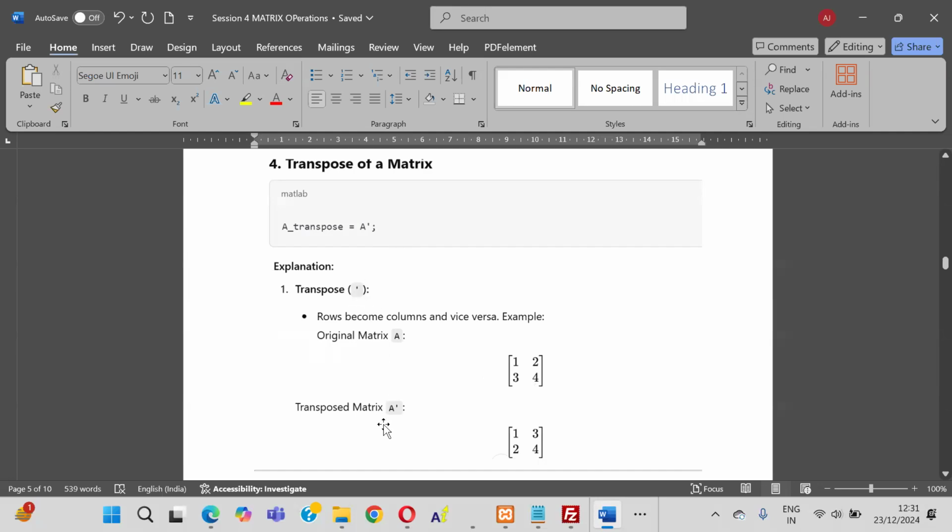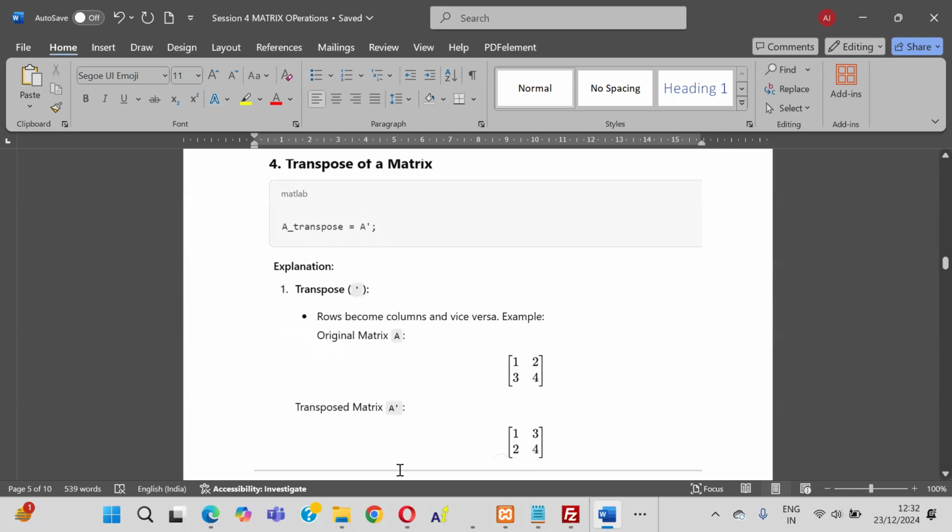The rows will become columns and the columns will become rows. You have to use the single quote, and it will be the transpose. So if we have a matrix and we want to find the transpose, we can write the transpose and we'll get the result.